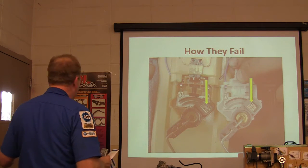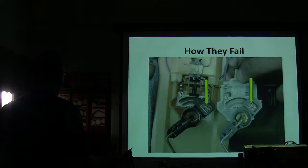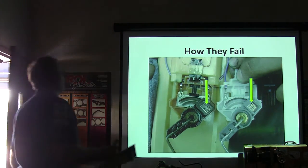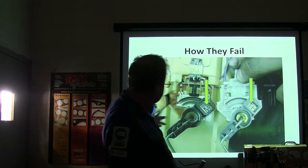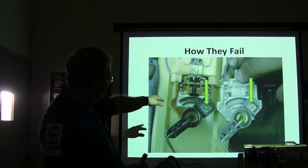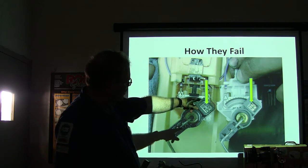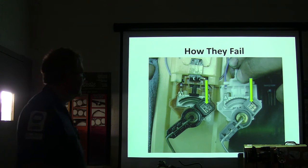This right here was on late 90s, early 2000s Chevys. They've got these fingers that slide across the fuel gauge sender — see how they're worn out on that side? The new ones are a slightly different design. I don't know how many of those we've had to replace around here. That's how those things feel.